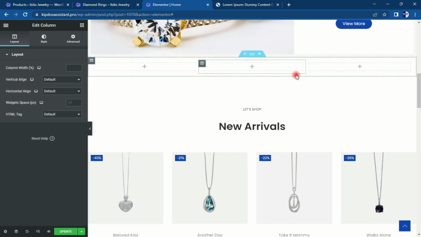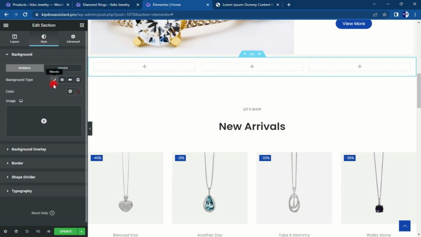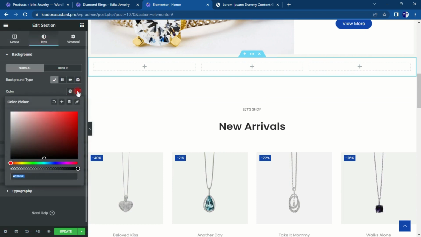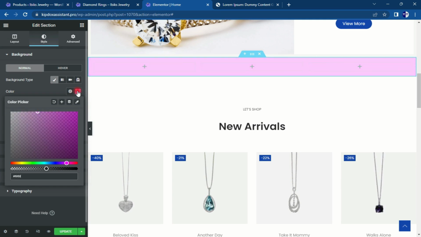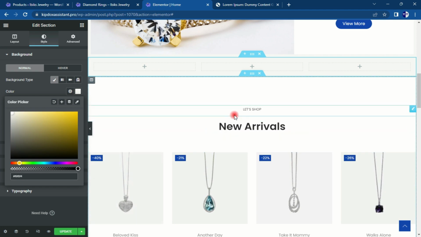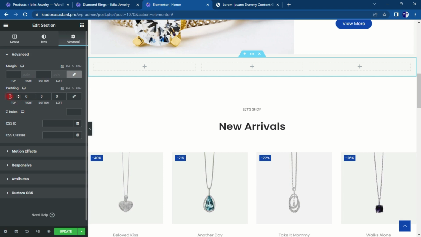Yeah, so we'll be having this. At the top of this we should have 50. Don't forget our background color here to be F9, F8, F4.